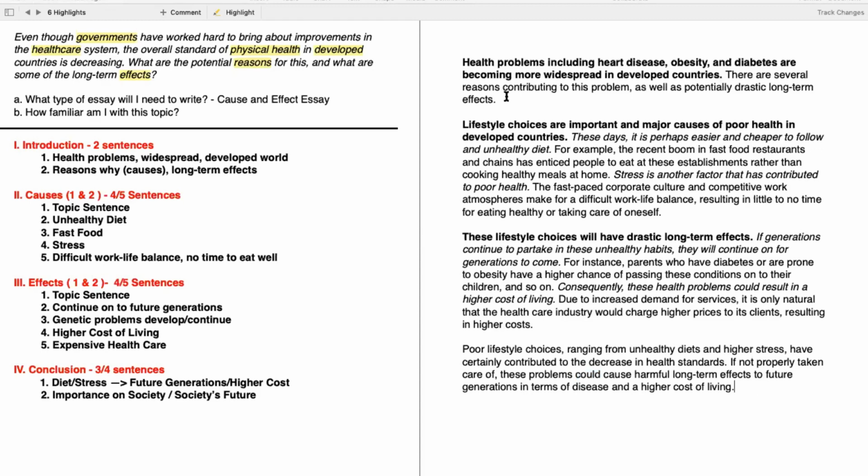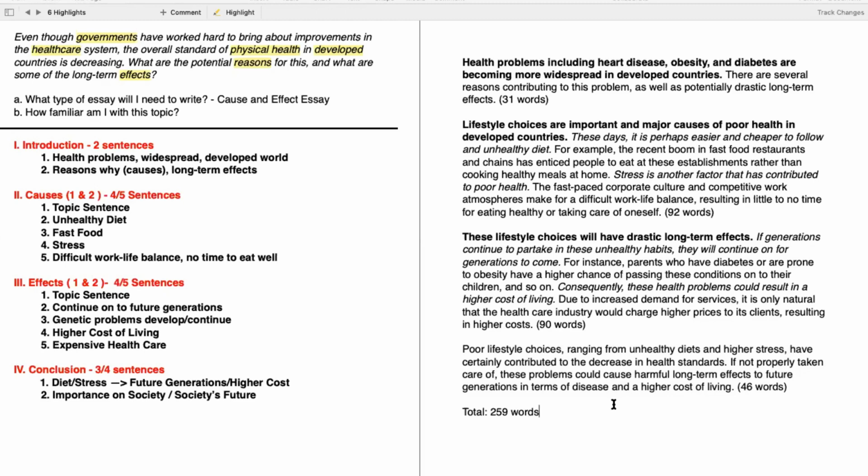So just to look at word count, we see here this is 31 words, which is pretty standard for an introduction. The first paragraph is 92 words. The third full paragraph is 90 words. And our conclusion is 46 words. And so total, that puts us at 259 words, which is perfect because we want to write at least 250 words. So the fact that we're right around there is perfect.